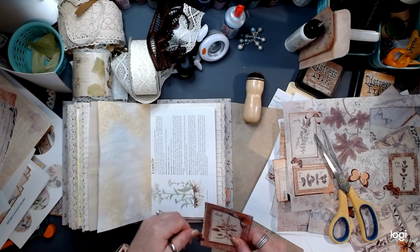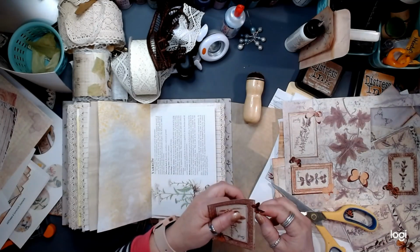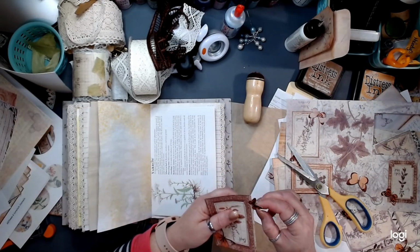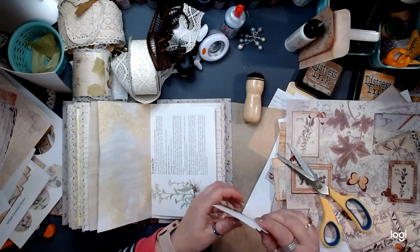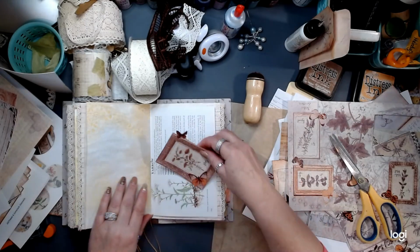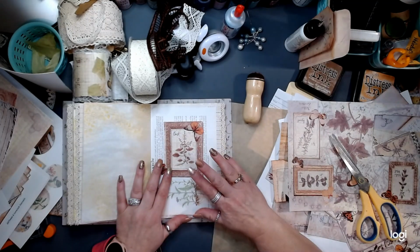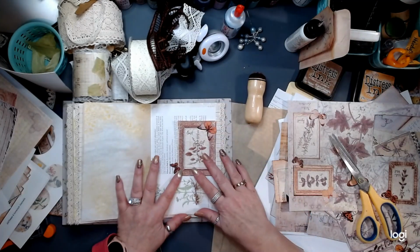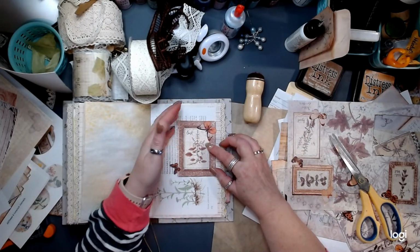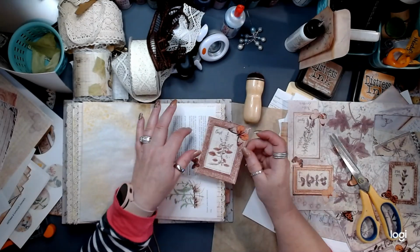Okay. Yep, not what I was thinking. I mean, I guess it could work. It could be a tuck spot, a top tuck spot here. So I guess it's not horrible. It can work. There's no reason why it can't.